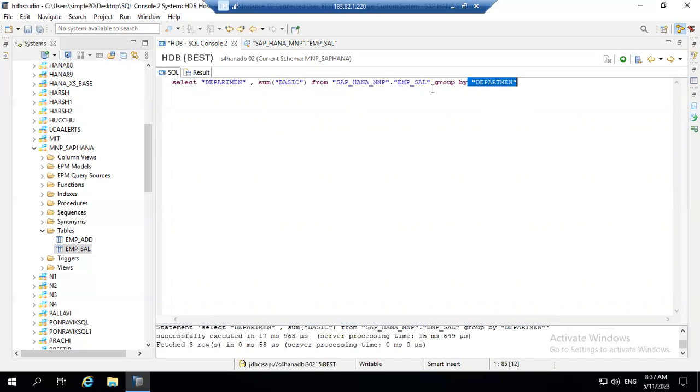And we have one more, having. Let me do that. There is having sum of basic greater than 20,000, or else I will make it 15,000.